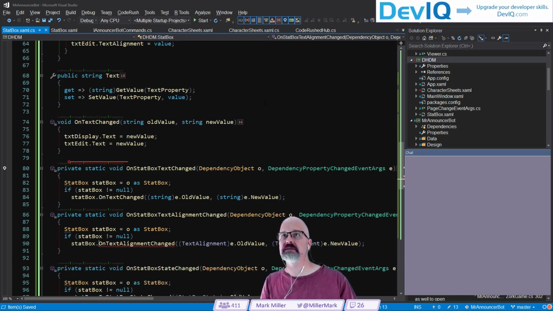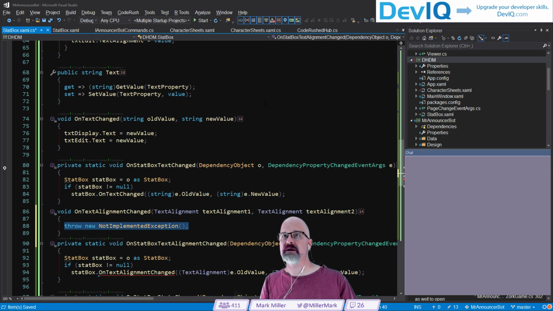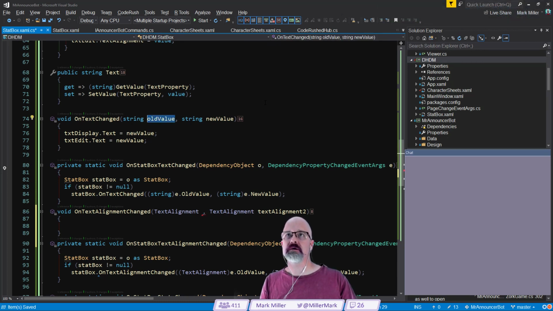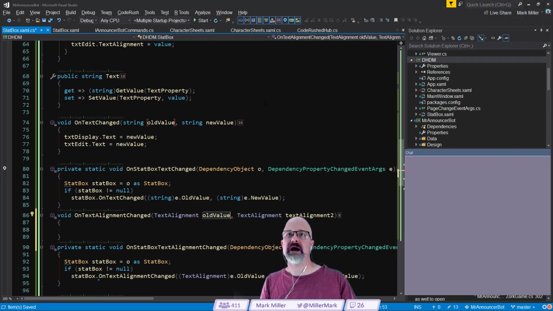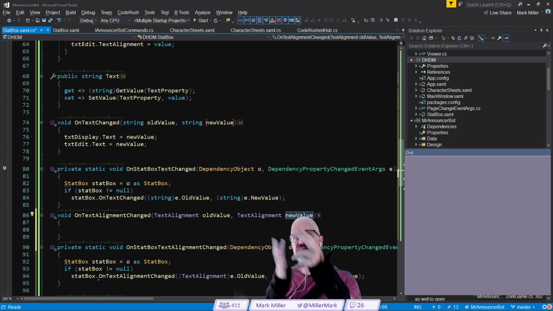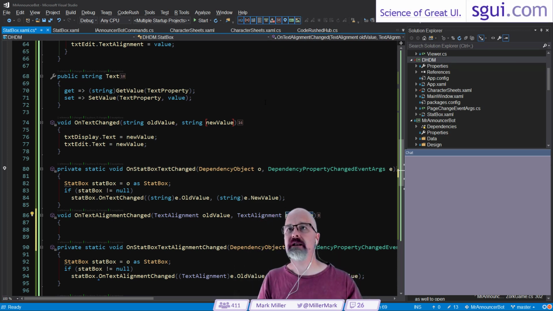All right, declare method. We'll put this right here, on text alignment changed. This is going to be old value. So drop a marker there, copy that with one key, come back, paste, jump back up here, copy that with one key, come back over here, paste, replace with Control B. So really fast to just kind of go chung, chung, chung, chung like that.